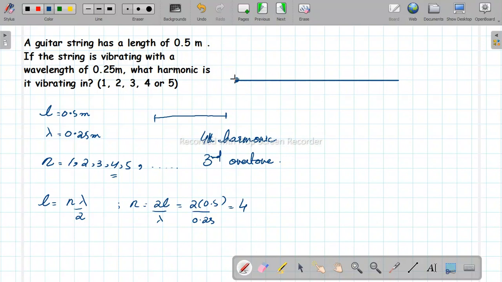फोर्थ हार्मोनिक है, दोनों एंड्स पर तो हम रख देते हैं नोट्स. पहली पॉसिबल कॉम्बिनेशन कौन सा होता है? दरमियान में एक भी नोड ना हो. दूसरा होता है एक नोड, तीसरे में दो नोड्स. फोर्थ हार्मोनिक की बात हो रही है तो दरमियान में तीन नोड्स आने चाहिए 1 2 3.